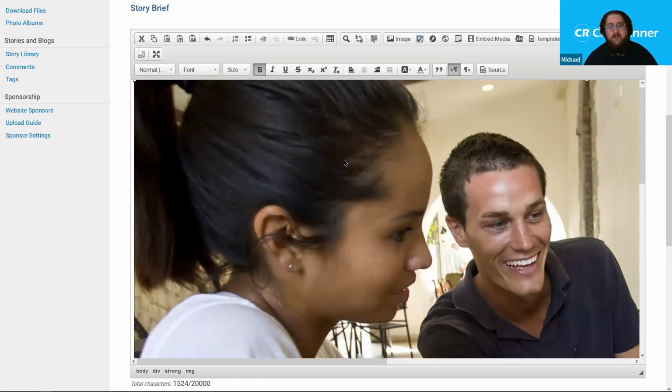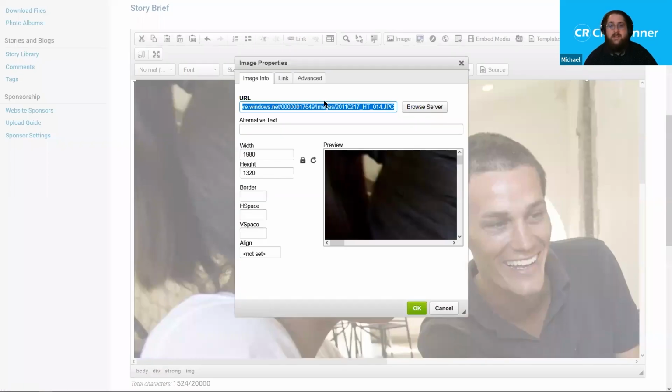What we can do is right click on the image that we've just added and go to image properties. This will open up the exact same image properties window we were just looking at. And now we can make some changes to the properties of this image. If you want to set some alternative text, in the event that the image is unable to load, you can add some alternative text that will be displayed instead.